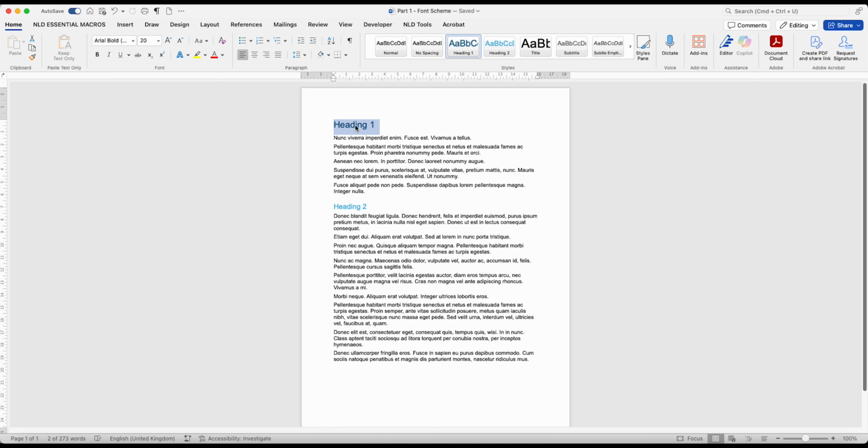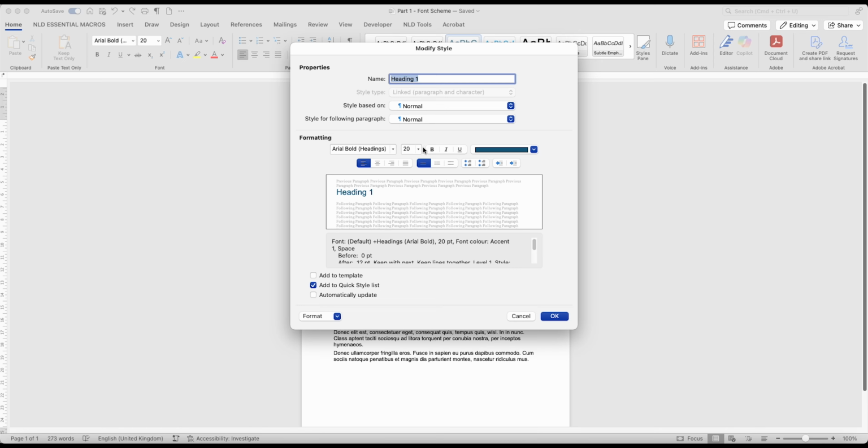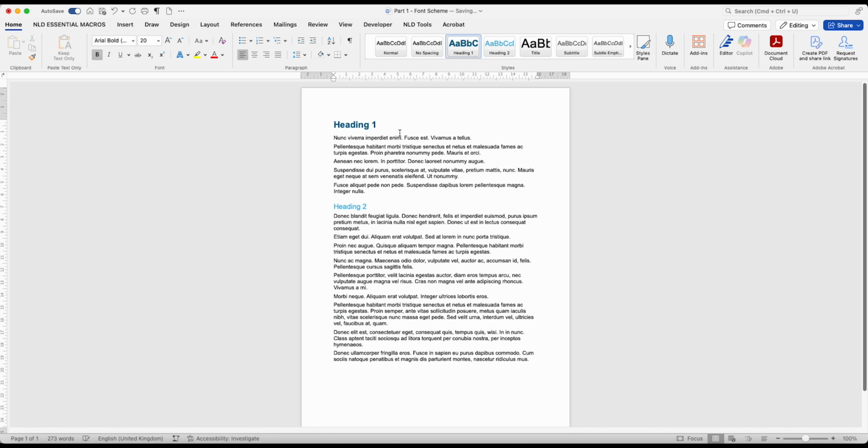So for this to actually be bold, we would still have to manually apply the bold command, or we would have to go into the style, because this heading has Heading 1 applied to it. We can then change the Heading 1 style and manually apply the bold onto the style here, and then click OK, and then it would change. So that's something to be aware of if you or a colleague or a client says that they would like Arial Bold to be in the font scheme. You can see that at the moment Microsoft Word doesn't actually make this work.